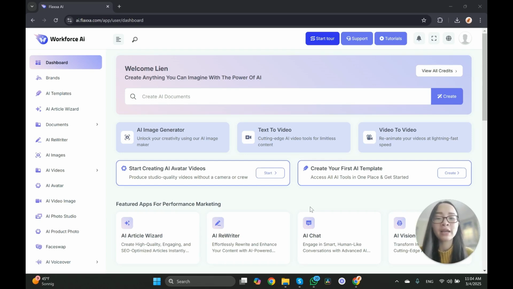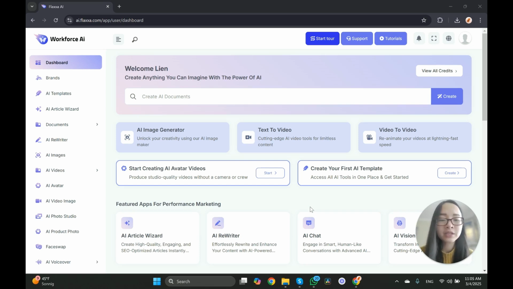If you already paid for AI tools, you know how expensive they could be with limited functions. WorkforceAI offers various functions across all 4 types of media: text, image, audio, and video, all in one platform. In today's video, I dive into the text module of WorkforceAI, which is perfect for businesses that need to create written content like emails, ad copy, blog posts, social media posts, and more.